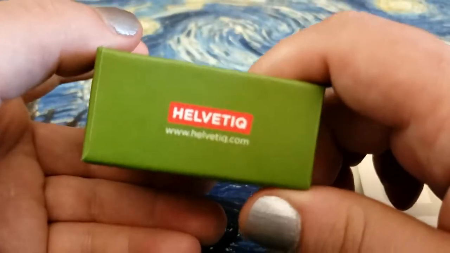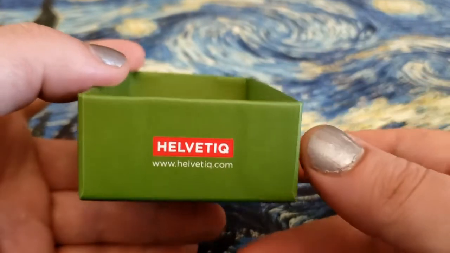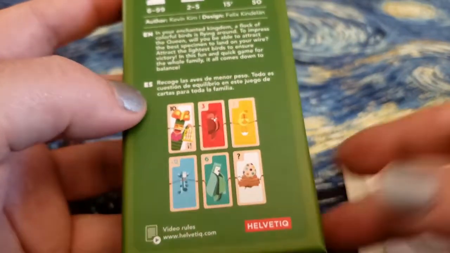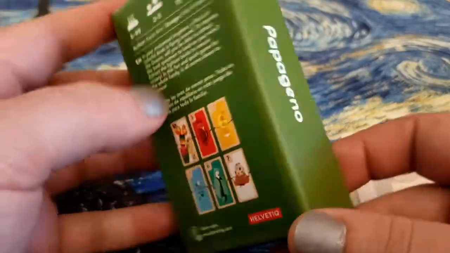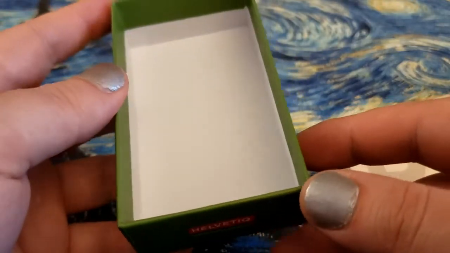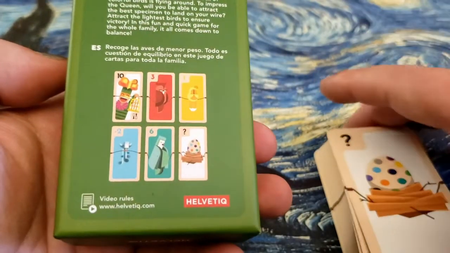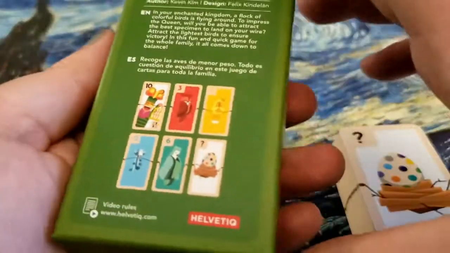I'm pretty sure this is Spanish, or well, I'm not gonna say Spanish. It's definitely a foreign company. But they're almost kind of like the Oink games. I don't know if it's Oink that's been getting imported from Japan, but there's some really cool mini games that have been imported from Japan. I'm pretty sure Oink is the one who's doing it out here in the US, but these guys are very similar to that, where they have a bunch of these little games in little boxes.